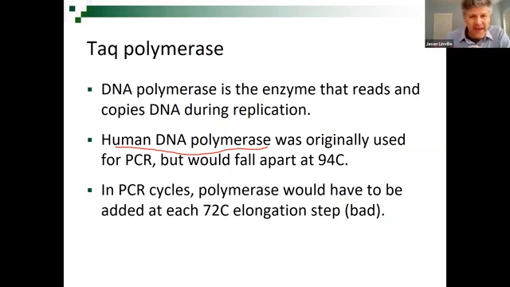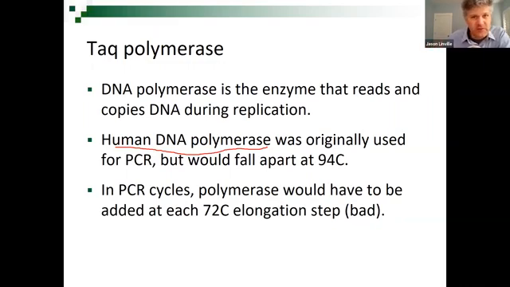So you could do that in a laboratory. DNA comes apart, primers anneal, then elongation. But when using human polymerase, in that next part of the cycle where you would heat up the reaction to 94 degrees again, the DNA polymerase would fall apart, because human DNA polymerase denatures, or falls apart, at high temperatures.